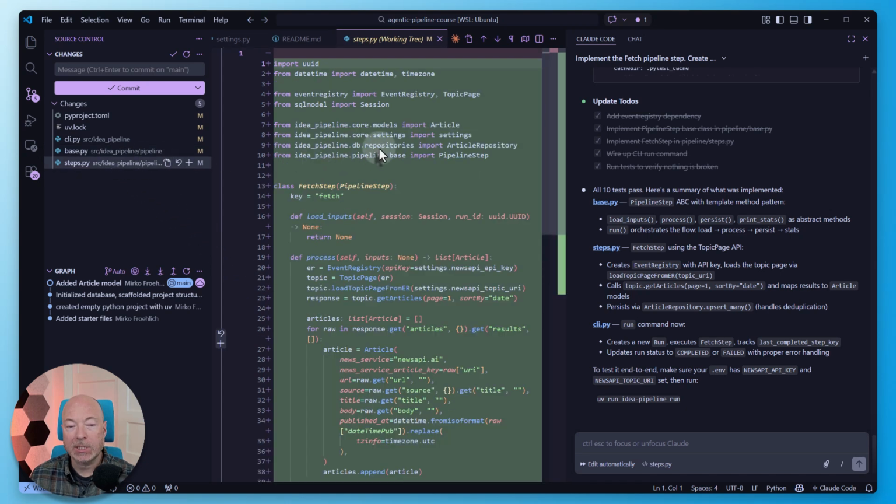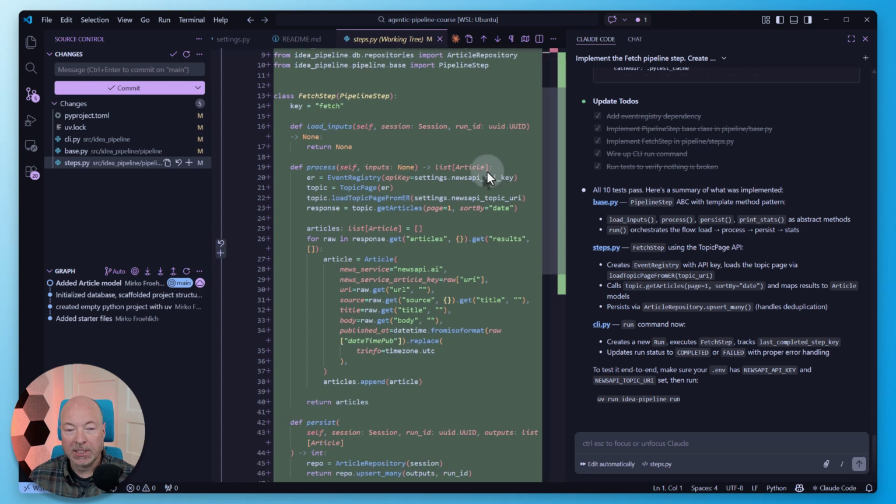And then steps.py has our concrete step implementation, the fetch step. So let's take a quick look. Load inputs just returns none. Makes sense. In this case, there's nothing to load. And then process. This looks good. So we're reading the API key from the settings, then creating the topic page, loading the topic page.